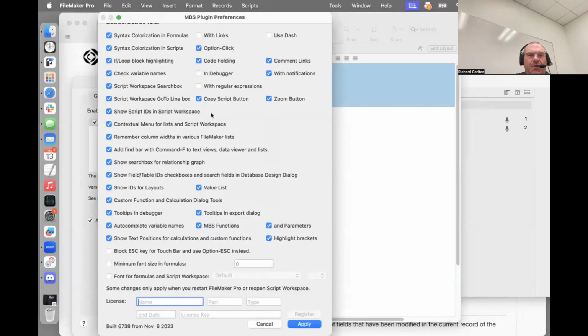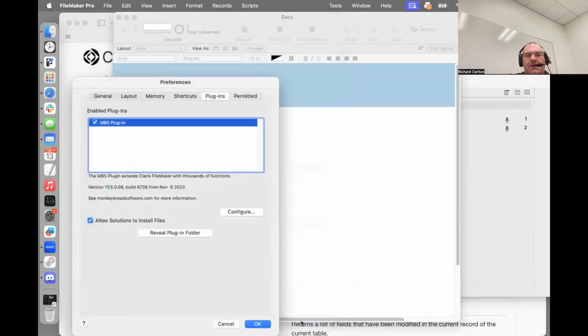I'm looking for script IDs right there. It's about a third of the way down the list, below the copy script button. Is it on or off? It's currently on. Okay, then are the layout IDs on there too? Do you see it? Yeah, okay, show IDs. They're both on. So you can get the number for it in FileMaker without even knowing what the number is, I guess, without the MonkeyBread plugin.